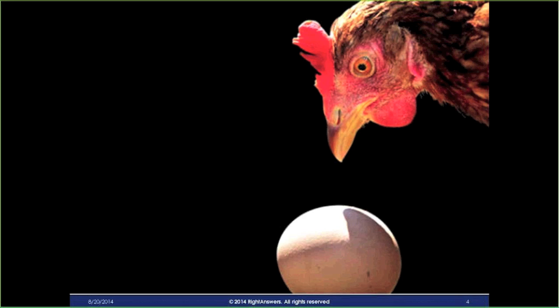This image is kind of the chicken and the egg. One of the things that people really focus on is providing access channels to their users, right? Whether it's your portal, whether it's a portal that you're using with your ITSM system, or you're deciding what your mobile strategy is going to be and providing that to your users. People are very focused on channels.